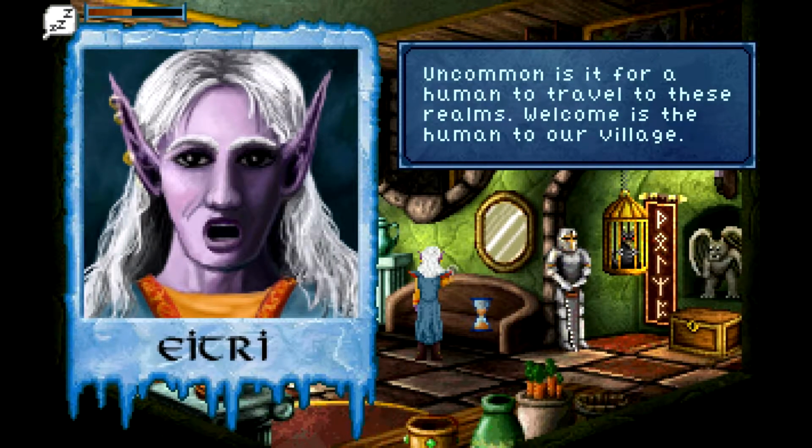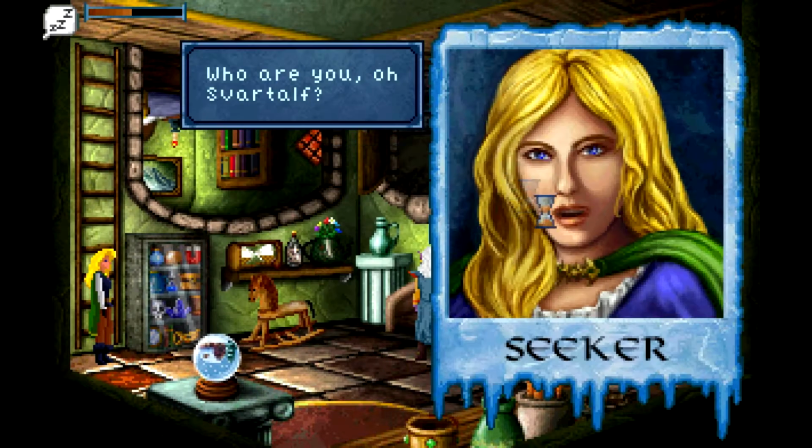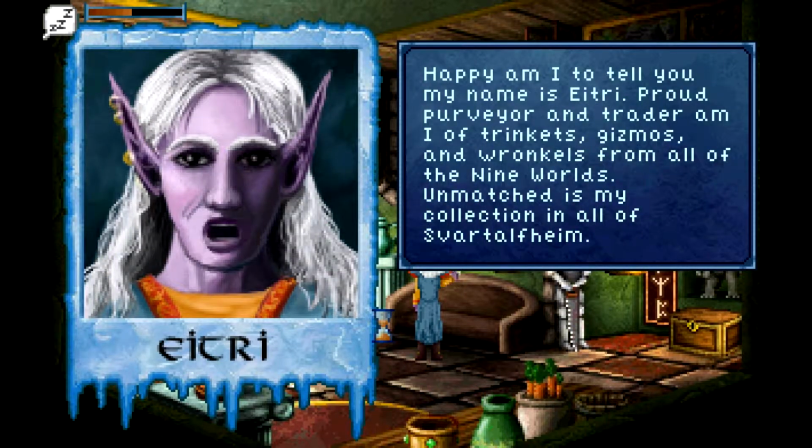Common is it for a human to travel to these realms? Welcome is the human to our village. If you say so. Who are you, O Svartalf? Happy am I to tell you my name is Atri. Proud purveyor and trader am I of trinkets, gizmos, and ronkles from all of the nine worlds. Unmatched is my collection in all of Svartalfheim.